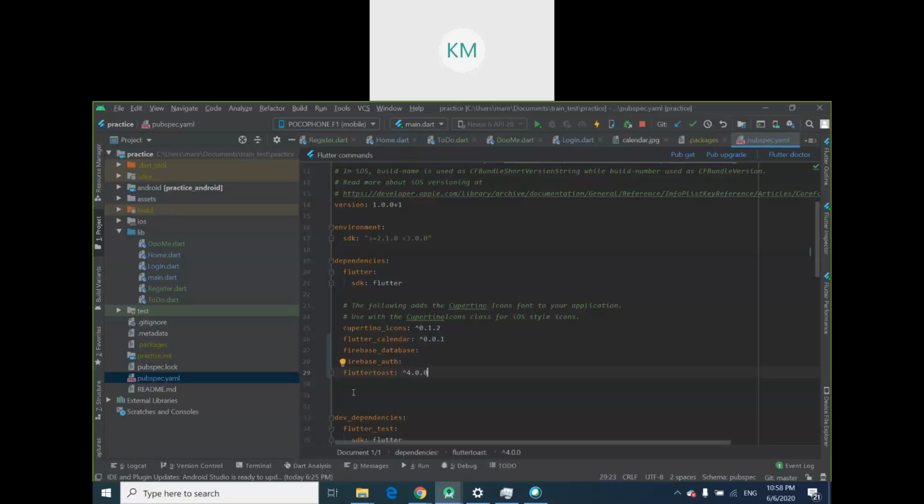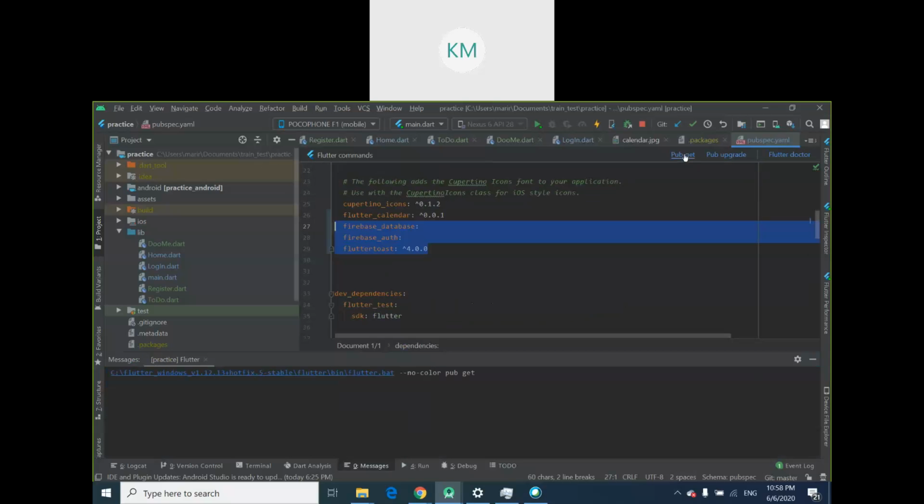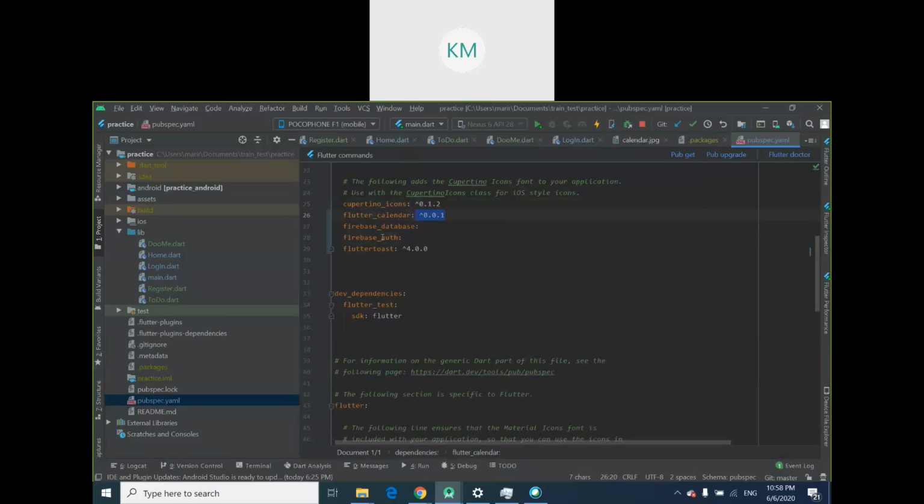Yeah. Anyway, so add those 3 plugins. Click on pub get. So what pub get does is that it basically downloads our recently added plugins, right? If I was to click pub upgrade, it would upgrade all these plugins. Because how do we know that this is the latest version? We don't, right? So pub upgrade would take care of the upgrading of plugins for me. So process finished with exit code 0. That means it's done. And I've added my dependencies.